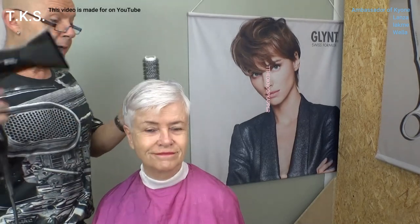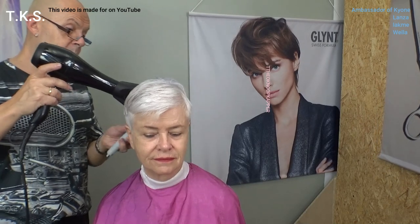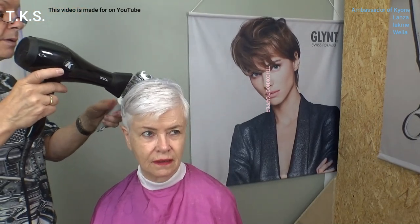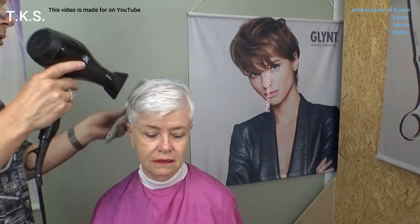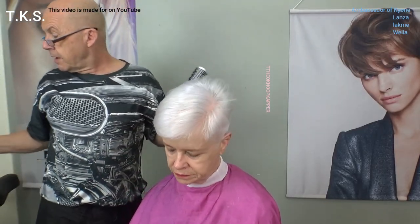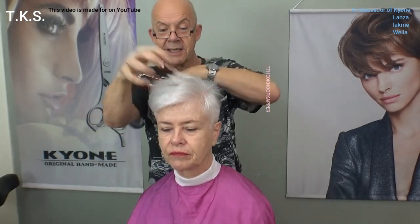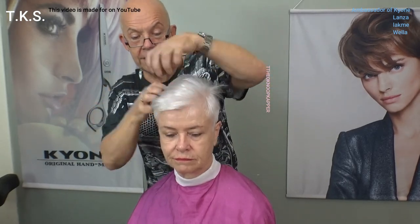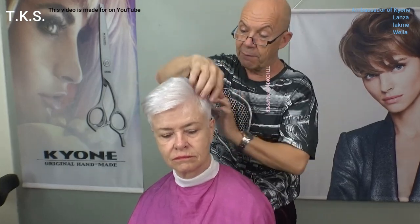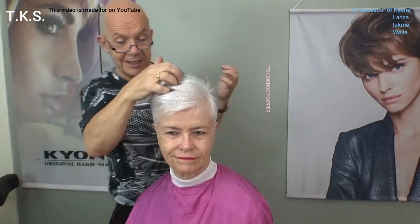Take my blow dryer. Starting on the crown area. Work until I get to the front. So far, blow drying. Now, the only thing on Toss's hair, what I like the most is a little bit of crystal tone, that's gel wax. Spread it all over my hands. Just apply it on top, because there is the most need of a wax product, especially now that the fan is blowing in her face.